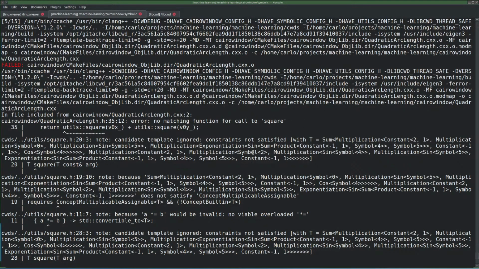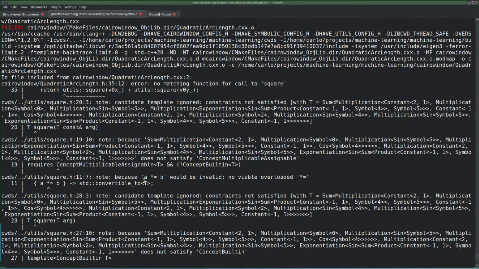Yeah, just there is no square here. And that is because there is no, whatever this is called, multiply assign. It also doesn't make any sense to define that, I think.